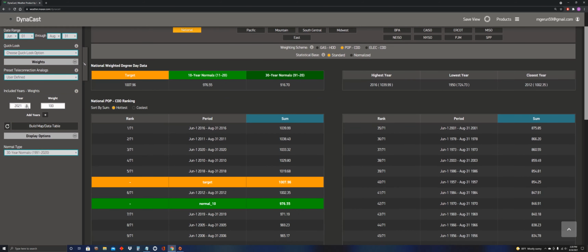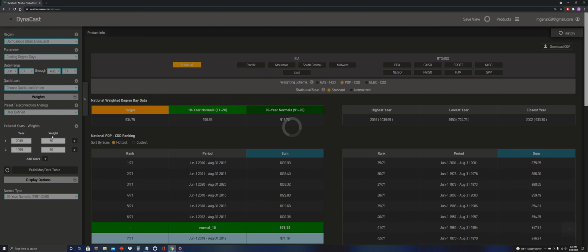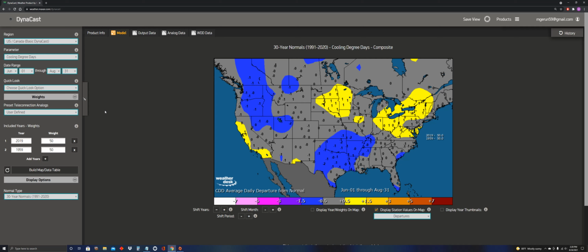Say maybe 2019 and, I don't know, maybe 1959 are good years for this and you wanted to weight them both 50-50, you can build a map based on that, and it'll give you a map based on these 2 years, on their respective weights. So, like I said, you should play around with this a little bit.